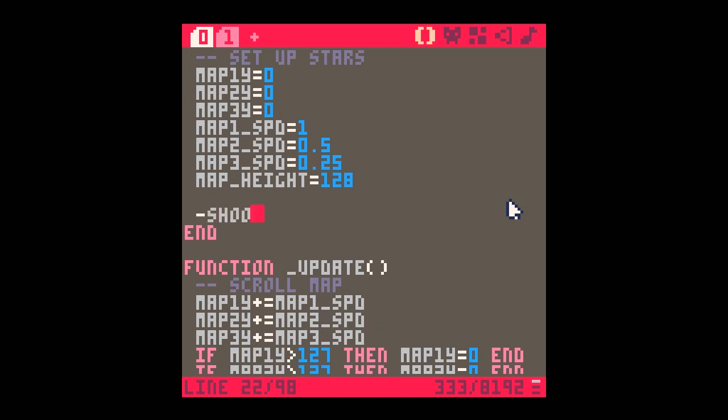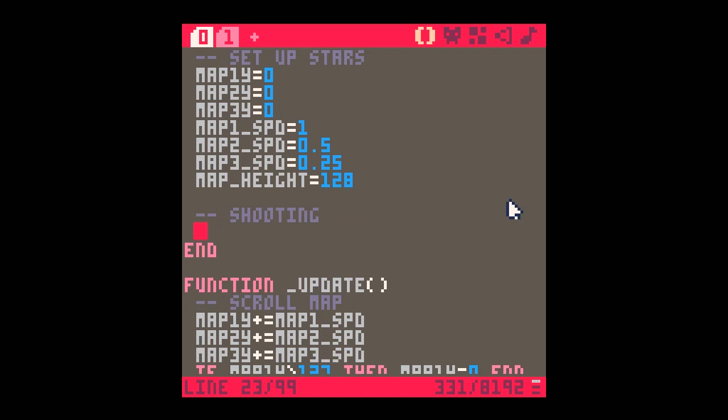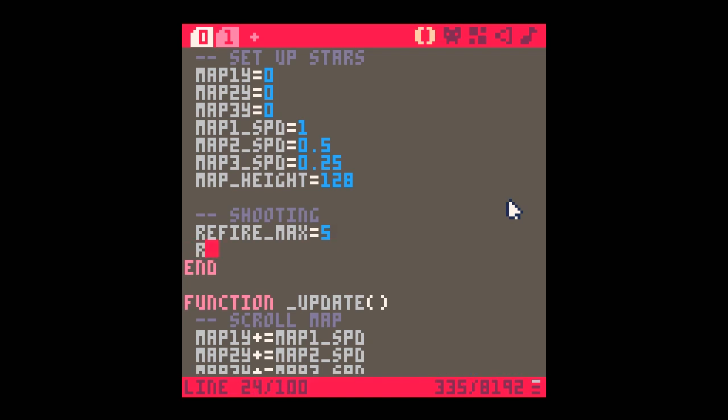This is to do with shooting, and it's going to be something like refire. Okay, which is going to be refire max, which is going to equal, let's say, 5. What I'm doing here is I'm setting up a variable so that you can't shoot again until the gun has sort of recharged. So refire equals refire max. Okay, and refire is the one that's going to change.